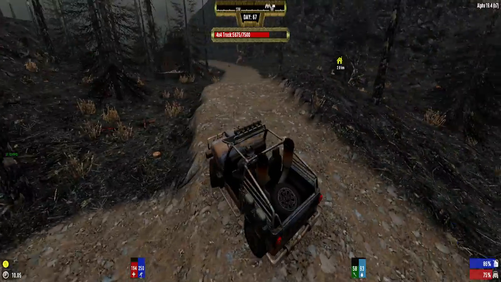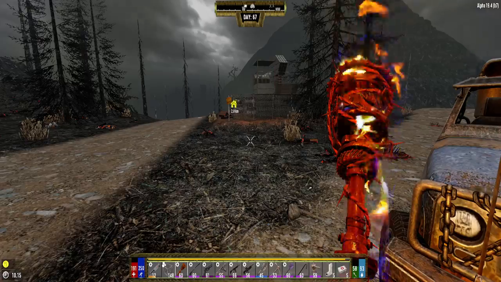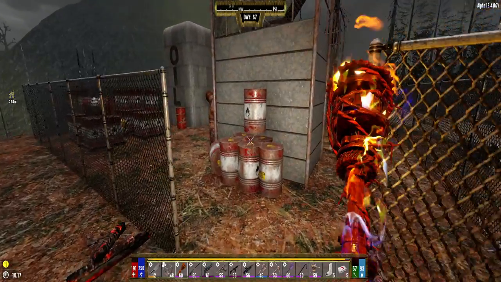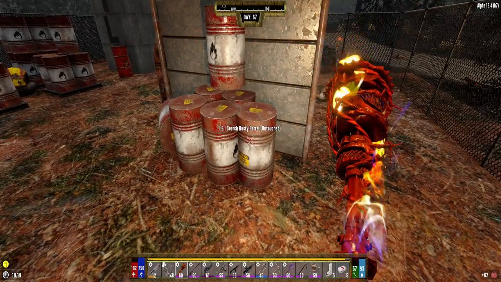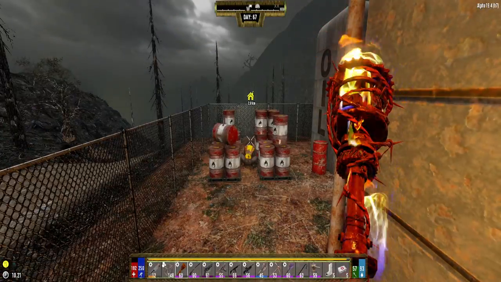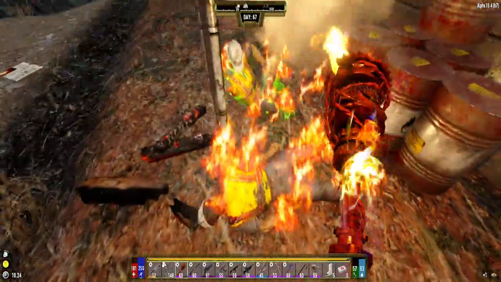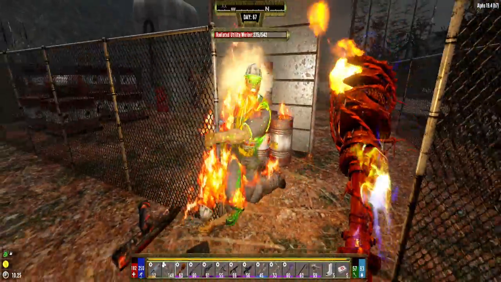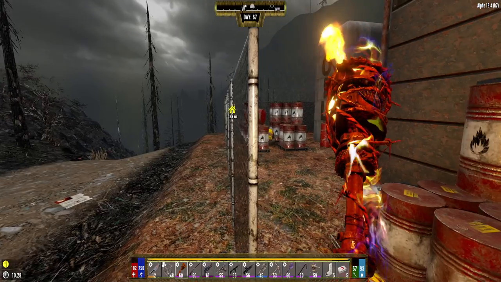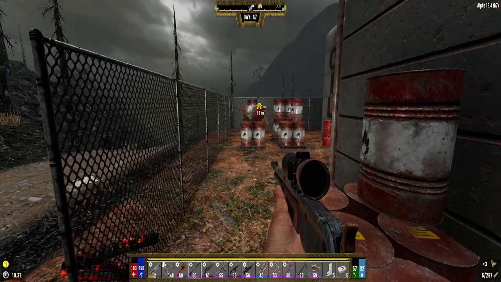I think I need to go over that hill. Right, so see you guys later again, huh? Okay, so I found another weird POI here. What the? Damn, these construction workers sure are tough. Whoa.